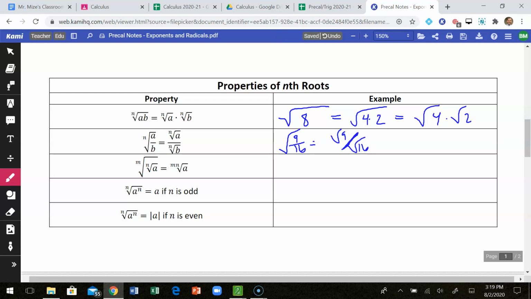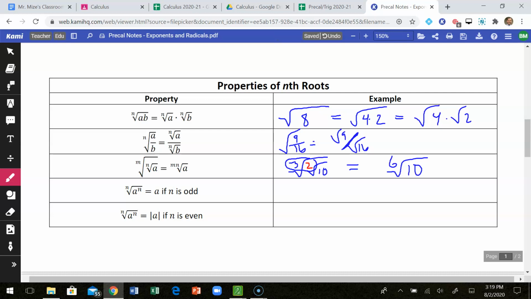The next one is if I have a root inside of a root. So let's say I did the cube root of the square root of 10. By the way, if you did not know this, a square root has an understood 2 there. So make sure you know that. But if I do the cube root of the square root of 10, what this is saying is I could just multiply these two roots together. 3 times 2 is 6. I could really just do the 6th root of 10.